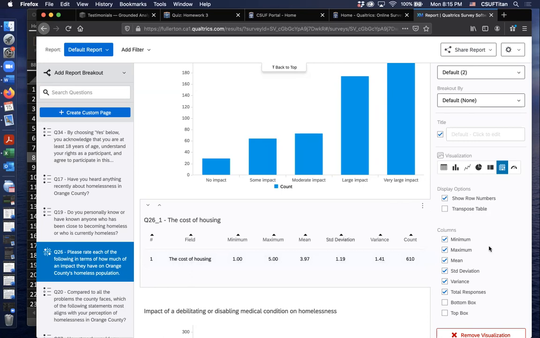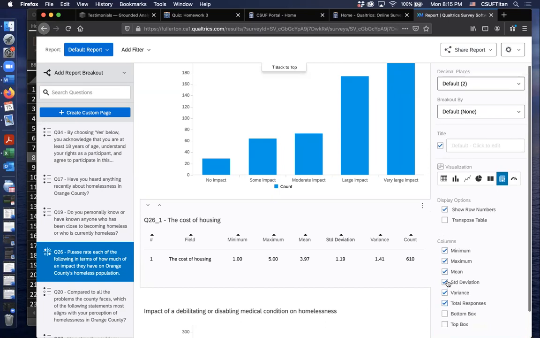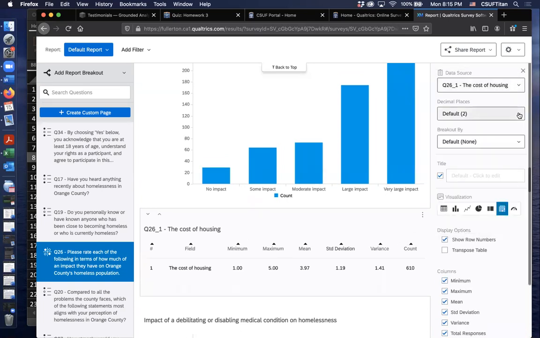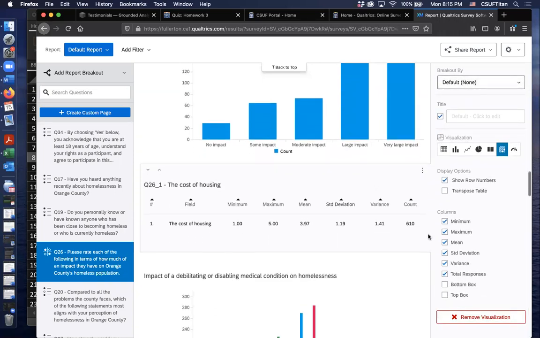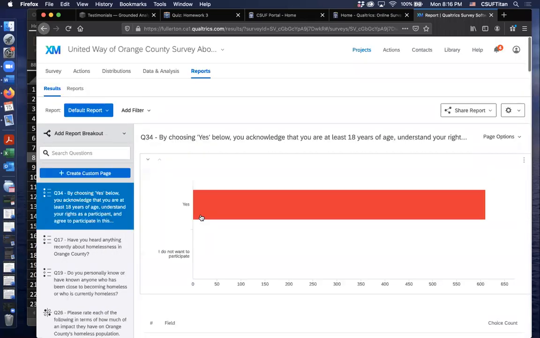So what we'd have to do is we'd say, well, what does make more sense? It doesn't have a median right here, right? So we could pull those data out of Qualtrics and put them into Excel, and then we could get the median. So I don't like that data right there. So we'll pull it back into a simple table. So I'm going back up to the top.